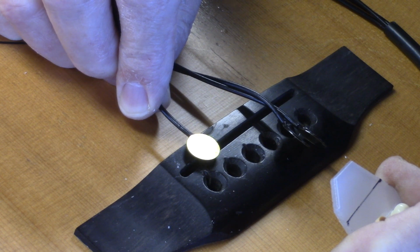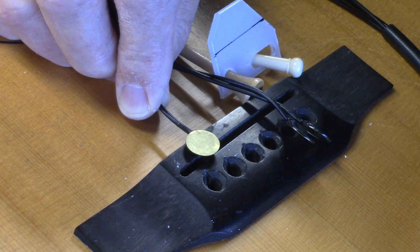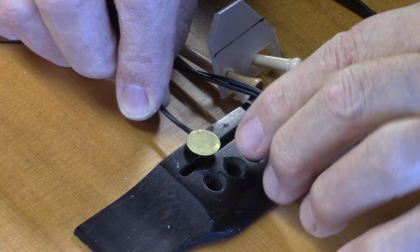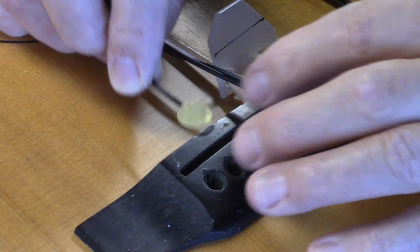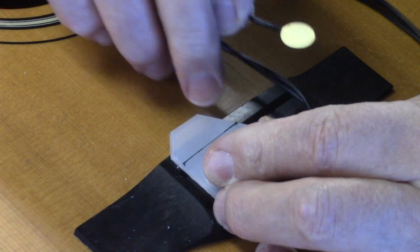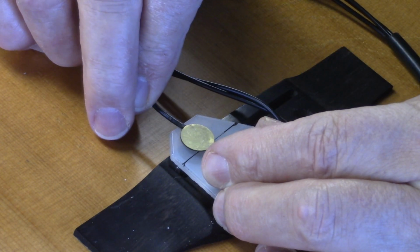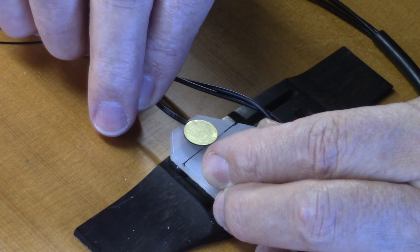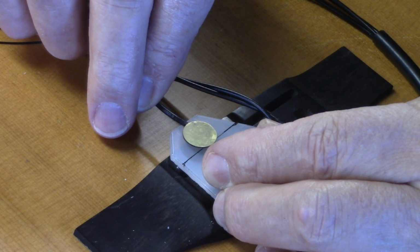So just to illustrate what the objective is here, this transducer is attached to the bridge plate inside the guitar with super glue, but you have to have the right distance. When you push the string in, the ball end of the string curls forward. So you want to make sure that the ball end of that string doesn't catch the transducer. And that is why I have that line. This is the actual leading edge of the saddle slot. When I put the putty on here, it ensures that we're far enough away from the bridge pin hole so that the ball end of the string doesn't nip the transducer.